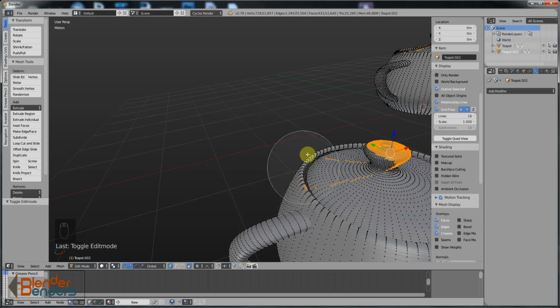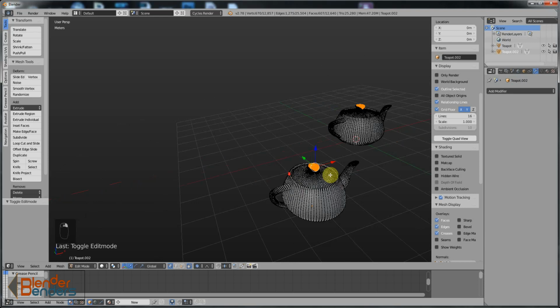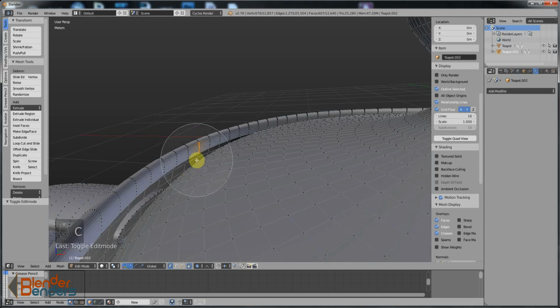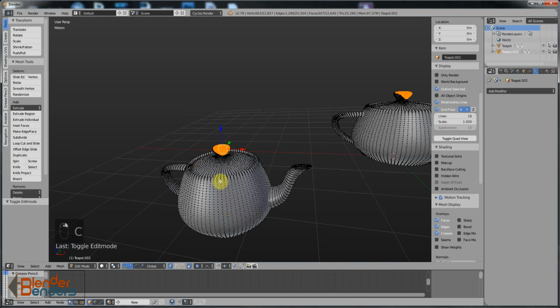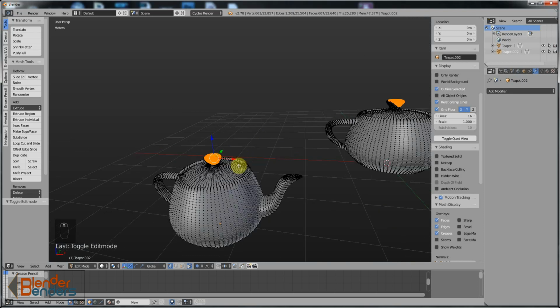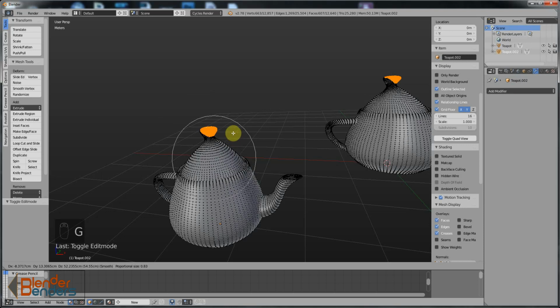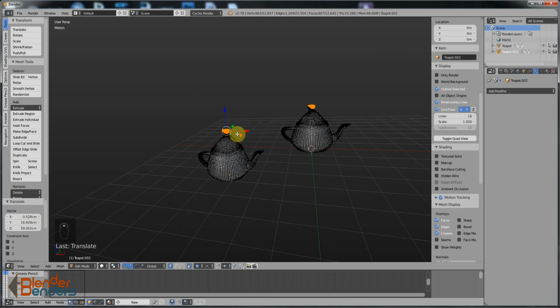To clean up with this circle select, you use your middle mouse button, and that will deselect whatever's within the circle. Middle mouse button, and that's it. So if I was to grab this handle upwards, something like that.